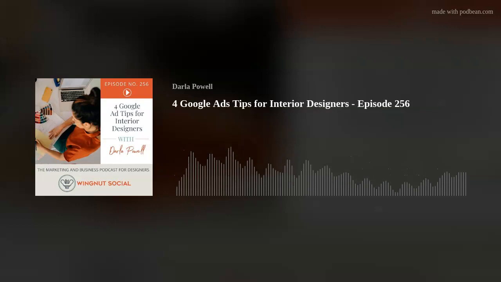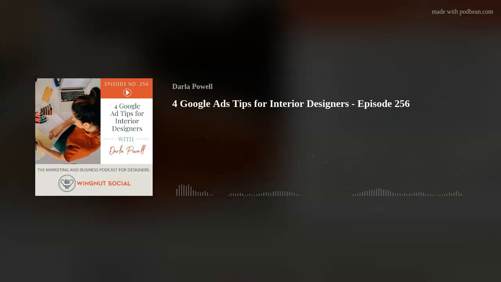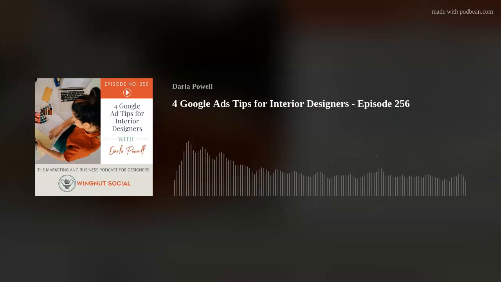So what Google is doing is searching the organic copy of our website, Wingnut Social, and making these extensions how they see fit. That is part of the organic SEO. But what you can do when you place a Google ad and put money behind it and you're building your ad is actually dictate what these ad extensions are going to be.